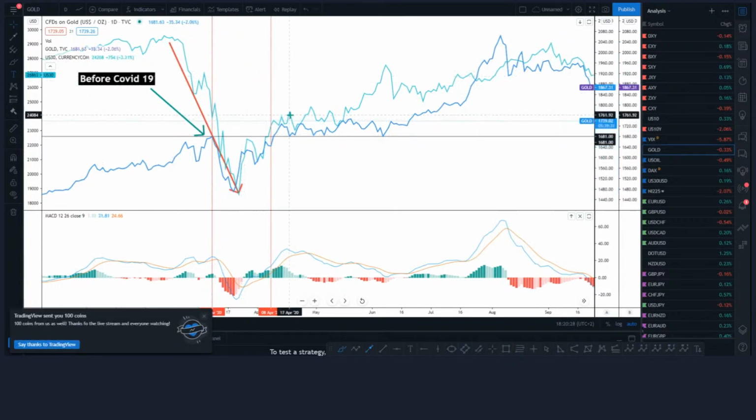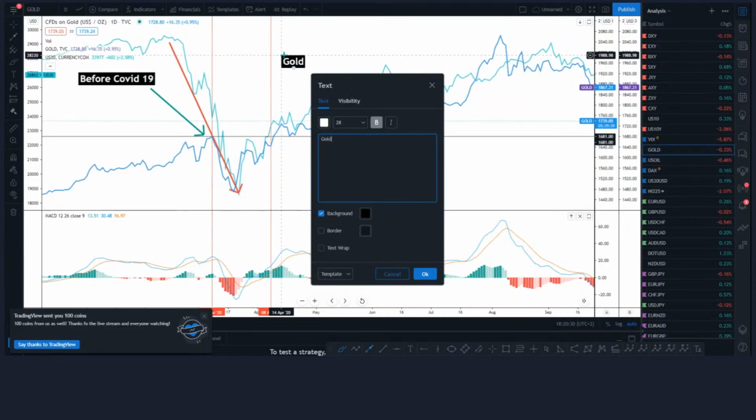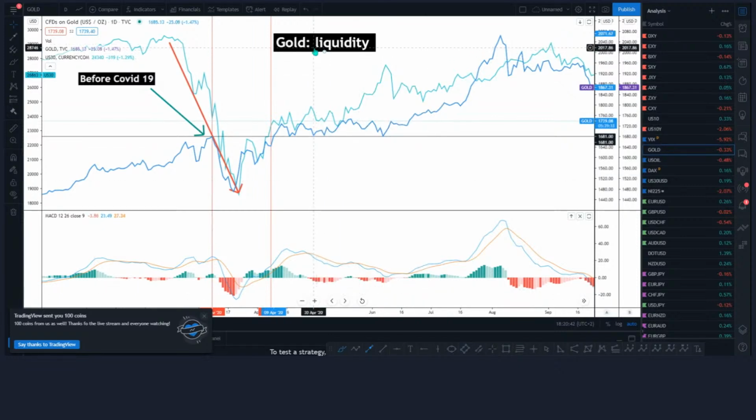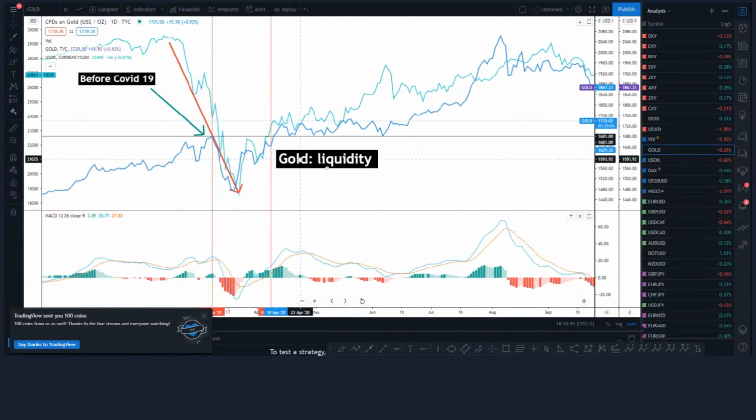Gold. Okay, guys, gold. Thanks, TradingView. So gold right here. Many people are going to use the word gold is a safe haven. Very rarely will you hear that gold is used for liquidity. Liquidity is just gold being used as money. Exactly. You're going to put your money in gold because one of the risks when you do investment is liquidity.